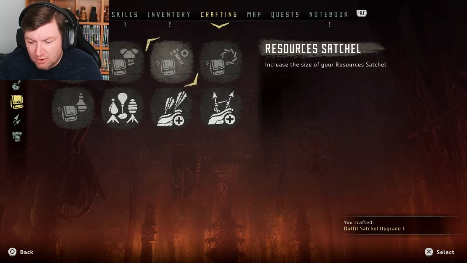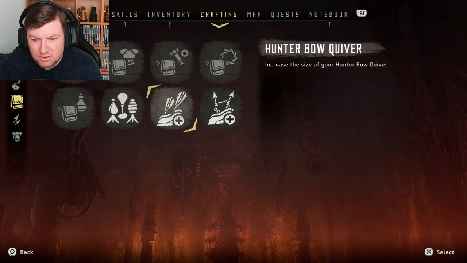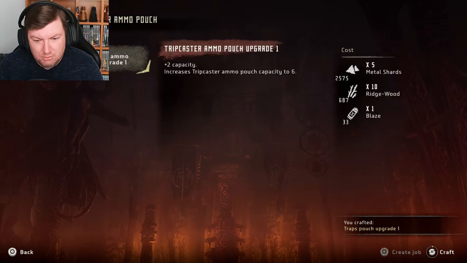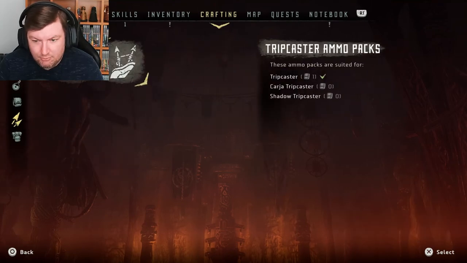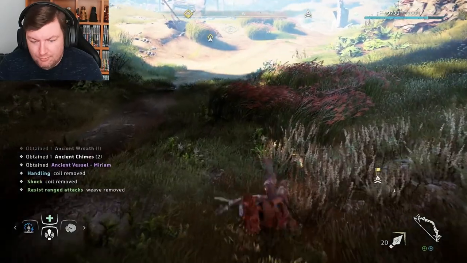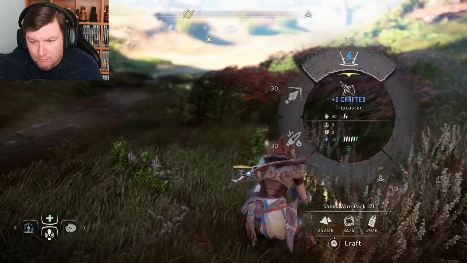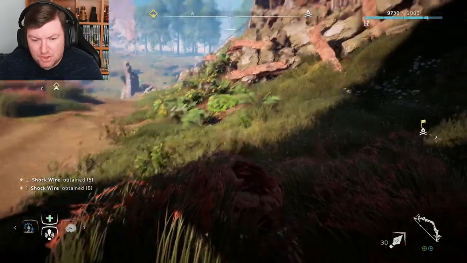Ah, I probably should have done this a while ago. We have the necessary things, okay. Traps pouch, hunter bow quiver. Increase the size of your tripcaster ammo. Okay, cool. Excellent. I probably should have done that a while ago.